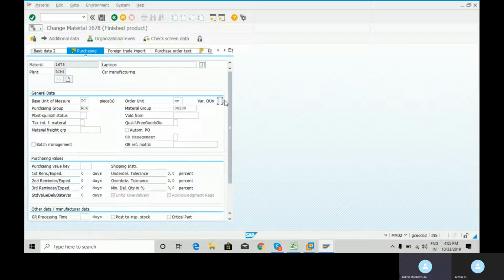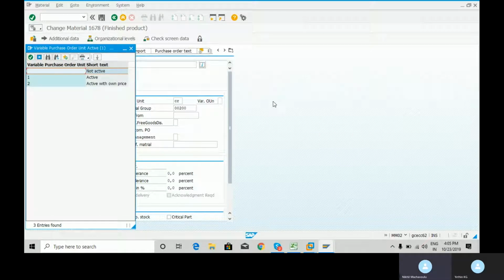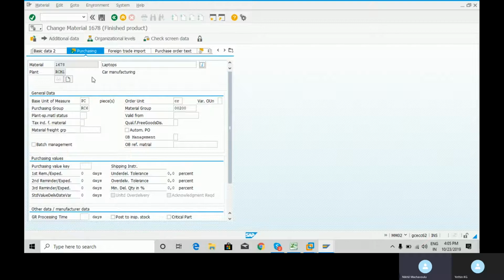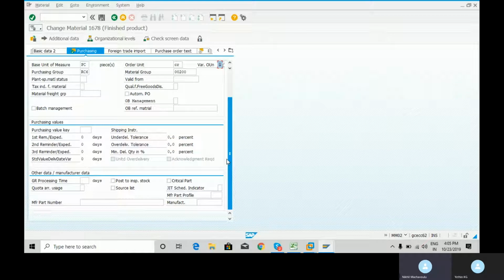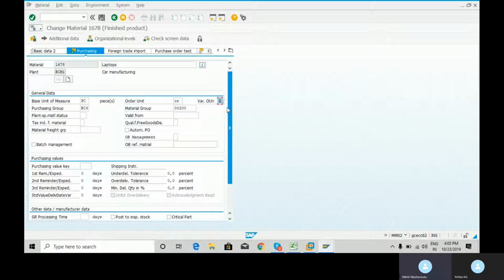In one carton, you can activate the variable unit of measure. Let's say in one carton you have 10 pieces.